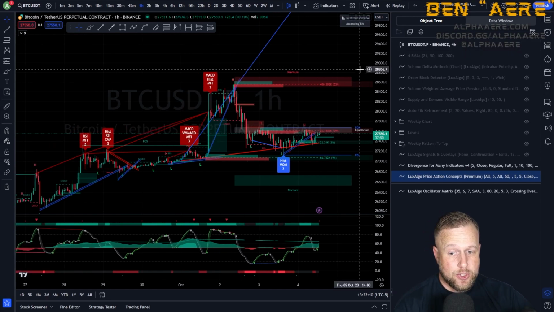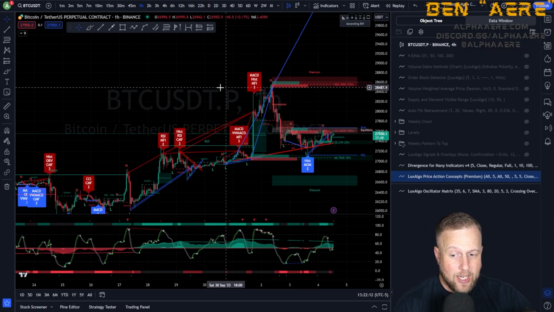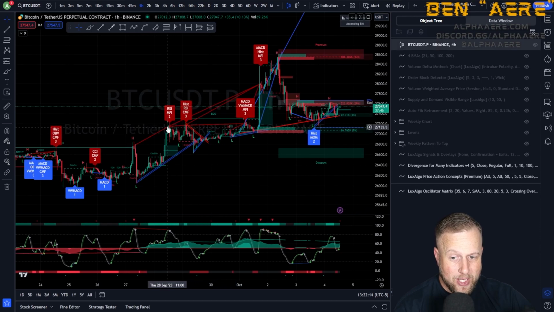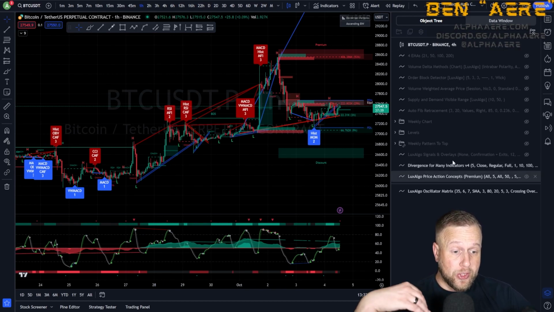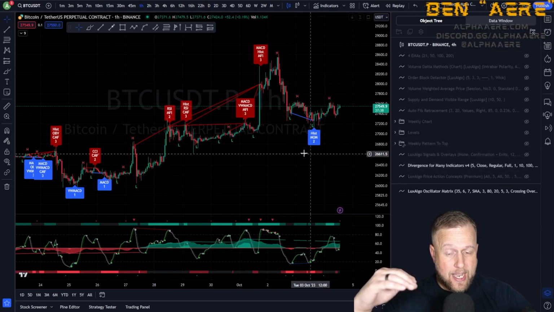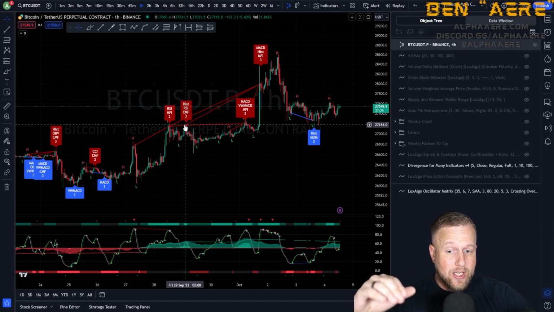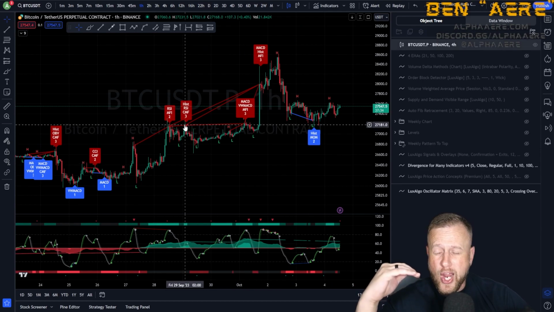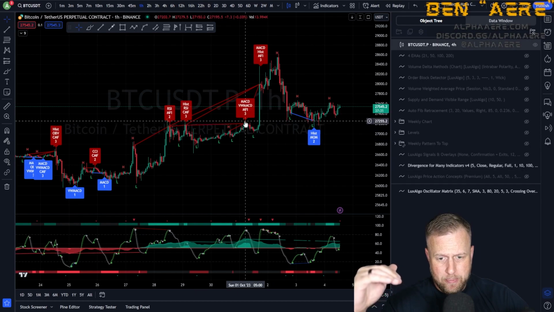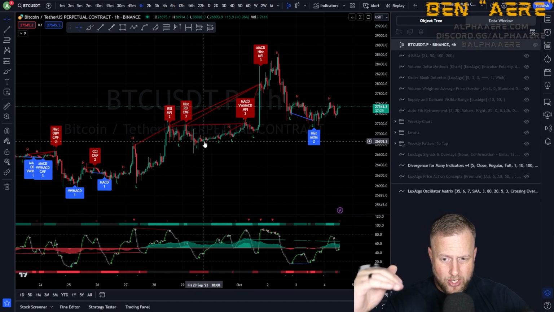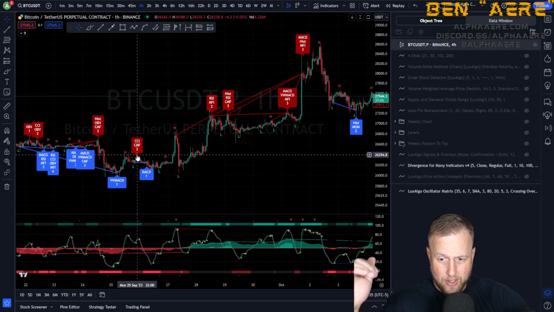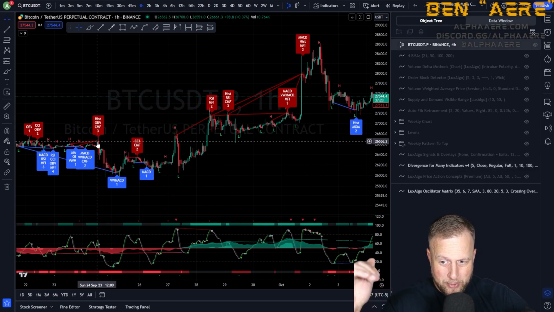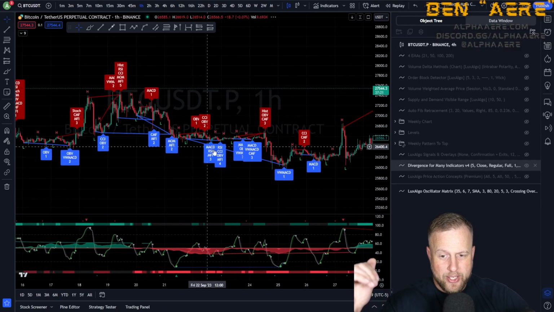However, since we deal in probabilities and we back up here, we can see that more often than not, 8 or 9 out of 10 times, I would say, if we only used this divergence indicator, you're going to win way, way more than you're going to lose. Bearish divergence played out, bearish divergence played out, bullish divergence played out, bearish played out, bullish played out, bearish played out, so on and so forth.